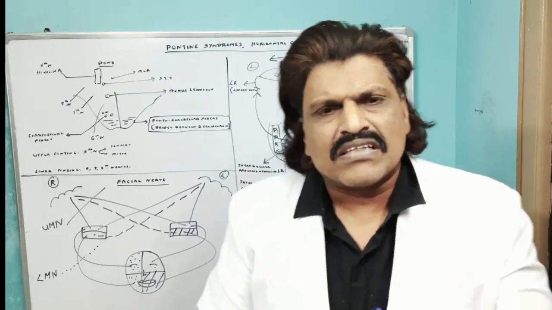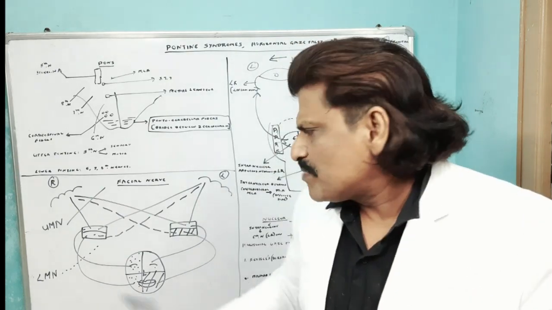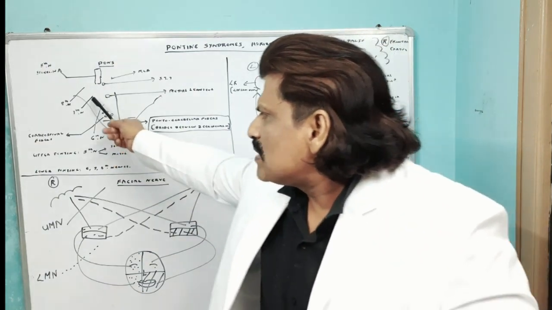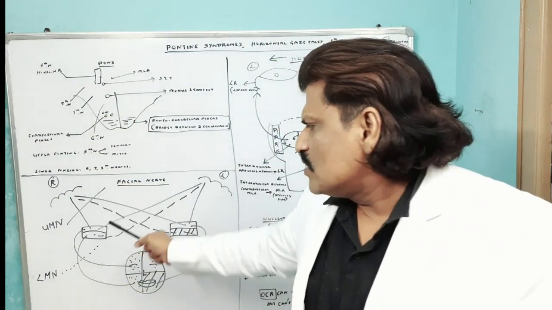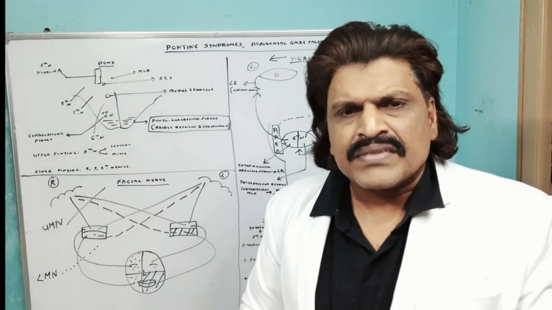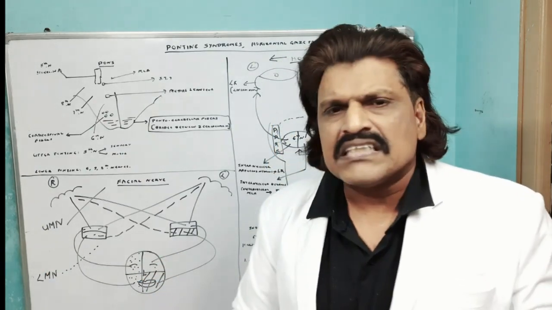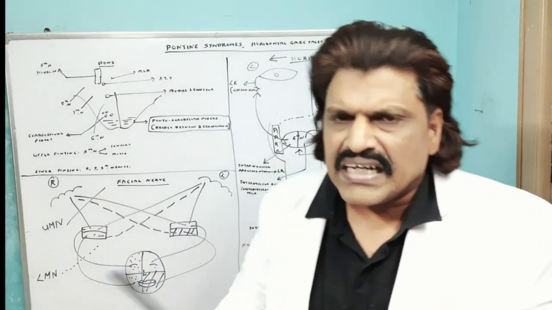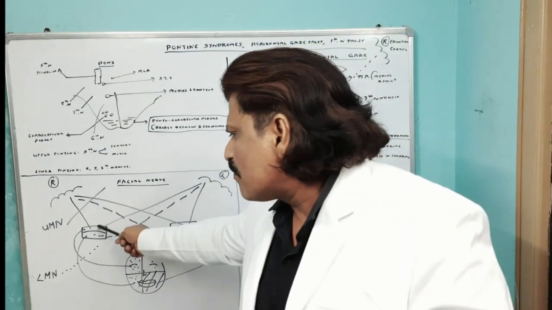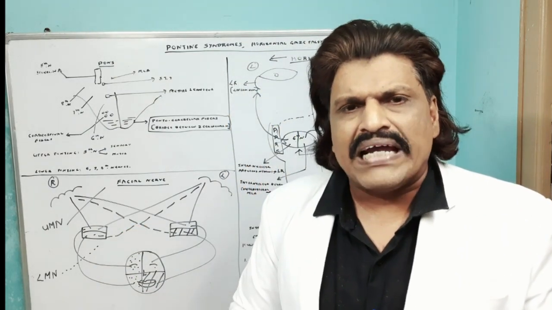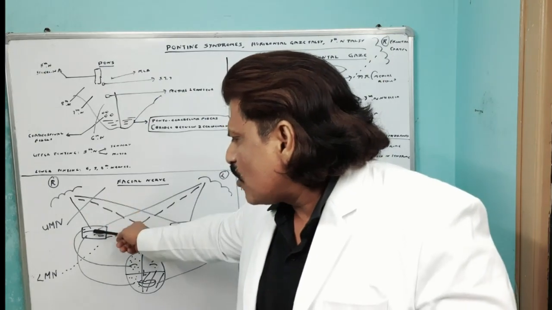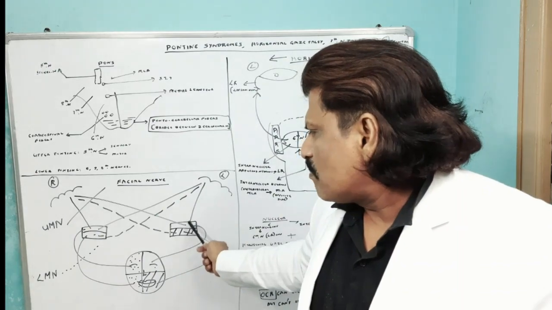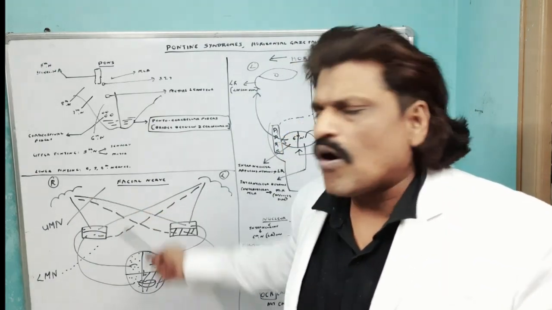But what happens to the seventh nerve? Why is this peculiarity in the seventh nerve? Seventh nerve nucleus has an upper part and a lower part. Remember the seventh nerve is in the pons. The upper part supplies the upper part of the face and the lower part supplies the lower part of the face. Like other cranial nerves, the upper part of the facial nerve nucleus has bilateral innervation, that is the same side corticobulbar fibers and the opposite side corticobulbar fibers. So the upper part has bilateral innervation.